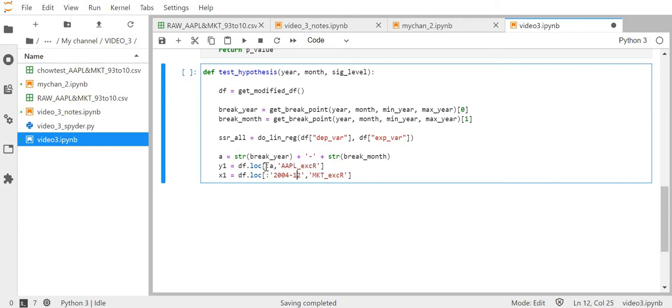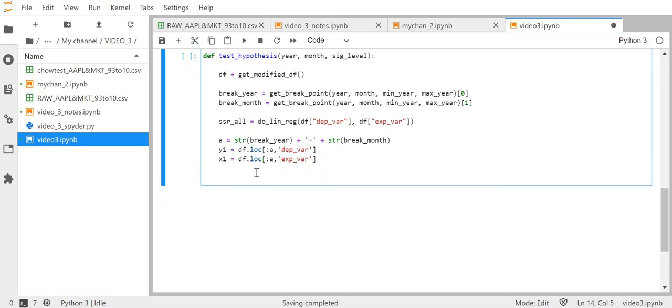Instead of giving a specific date, year, and month, I put A. And here I need to change a little bit, dependent variable and explanatory variable. Okay, with that, I have SSR. I can find SSR1. Let's copy this one. This one is going to be X1, and this one is going to be Y1. Good.